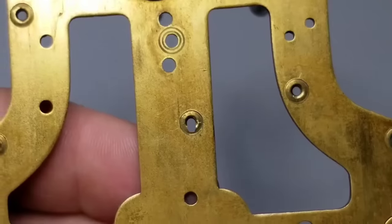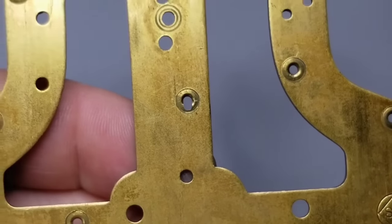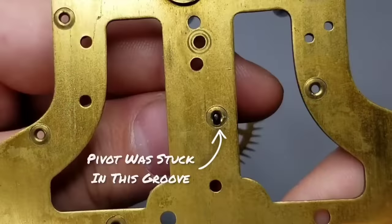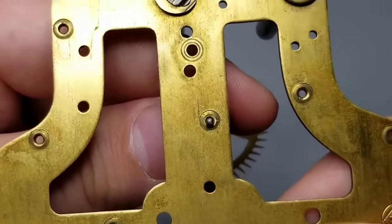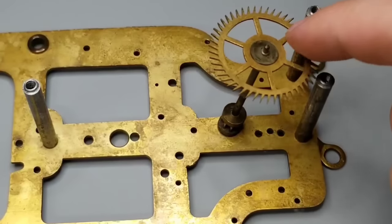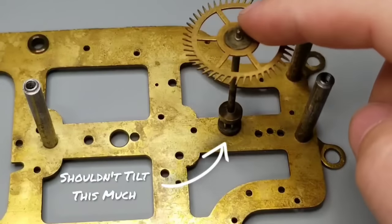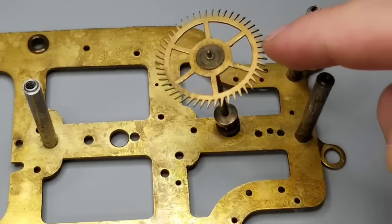Alright, so now it's time to fix this worn pivot hole. And this will be the first time I've ever done anything like this, so we'll see how it goes. That groove is where the pivot was stuck when I was trying to separate the plates. So what I'm going to do is use a set of broaches to make the existing pivot hole bigger, and then I'll insert a new bushing into that hole, and that should do the trick.